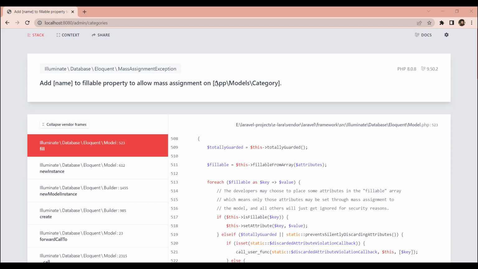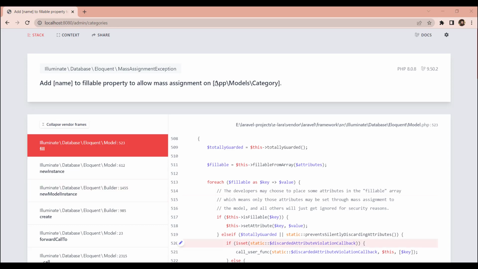an object of type category, then we filled data in its property named name, and then we set its property named status, and only then we saved the category in the database table. So basically we were individually providing the data to all of the columns in the categories table.